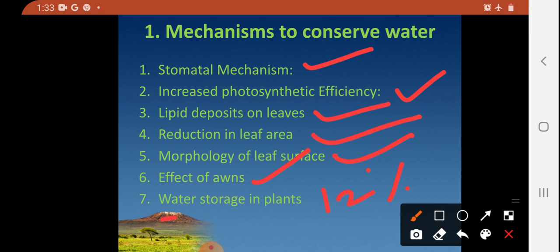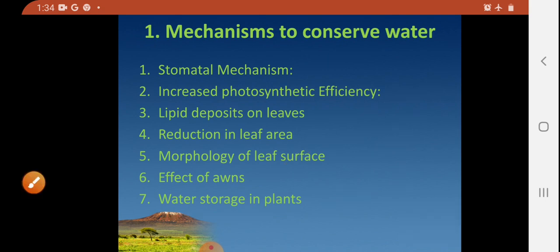Next is water storage in plant. Water stored in plant is considered as an adaptive mechanism. For example, pineapple. The pineapple leaves contain water in special non-chlorophyllous tissue, especially in drought situation, and the transpiration rates of this pineapple plant are very low compared to most of the plants. These kinds of water storing mechanisms we can also see in plants just for water conservation, just to avoid what? Yes, just to avoid drought situation.